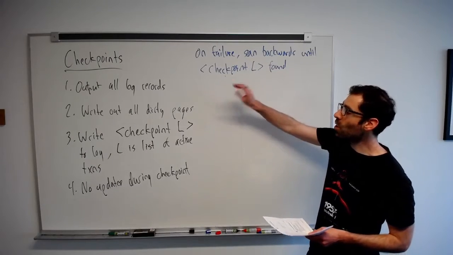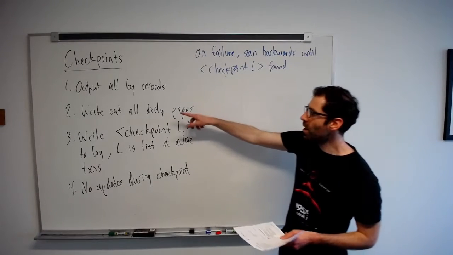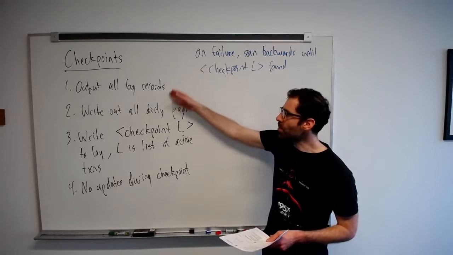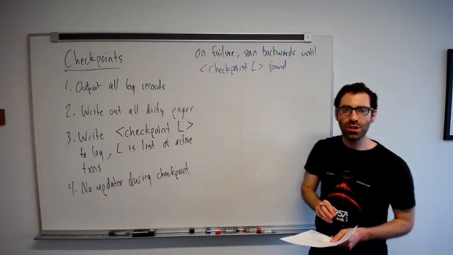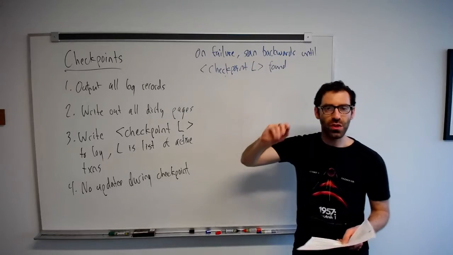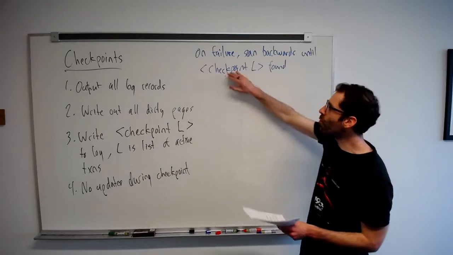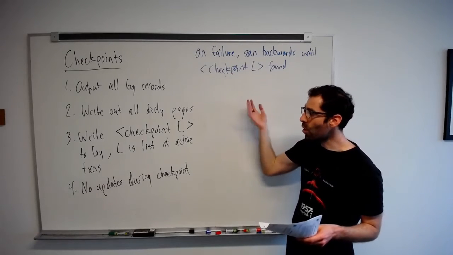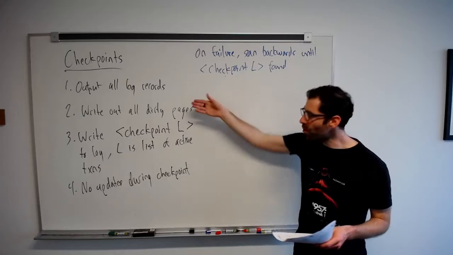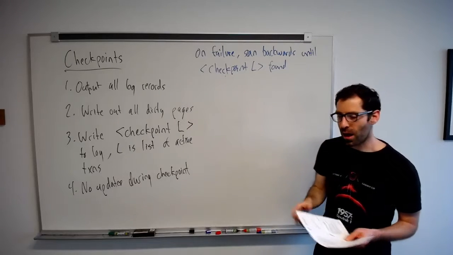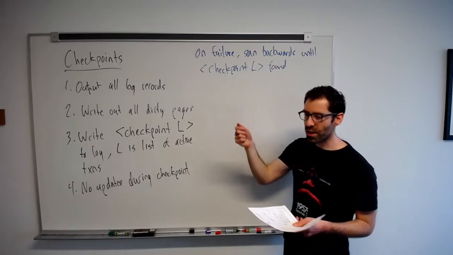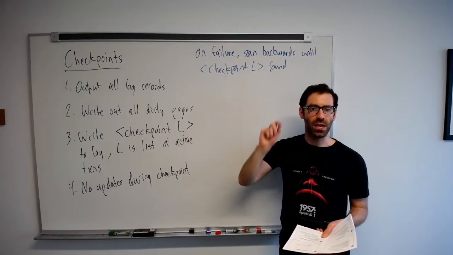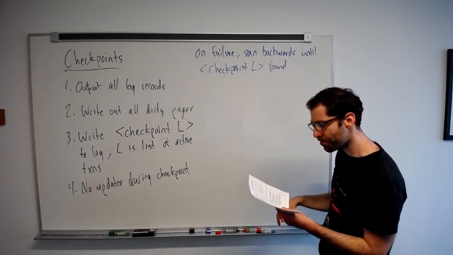And because our checkpoint is writing out all the data currently in memory, our log records and our dirty pages, we know that no transaction that completed before our checkpoint is one that needs to be recovered. As in, we know that all transactions that completed before our checkpoint are going to be on disk. And so we're only concerned with those transactions that were active, that hadn't yet completed when the checkpoint was taken, or ones that started after it.